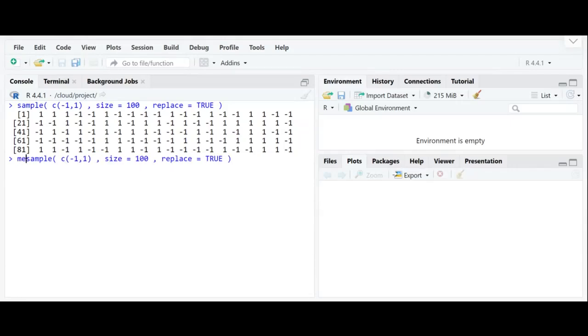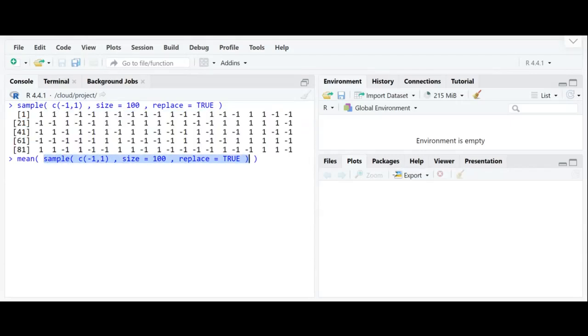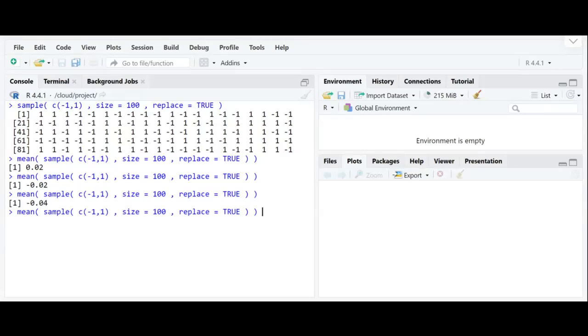And I will take the mean. The mean is just the average of these numbers. So we have 100 random numbers. We do this random experiment, and then we take the average of all of those. And we get 0.02. As you can see, it does not have to be 0. And I'm going to just repeat this again. Because it's a random experiment, you're always going to get something different. As you can see, the mean is close to being 0.